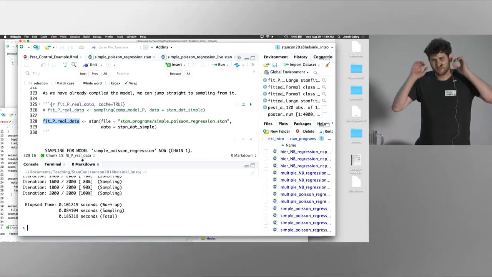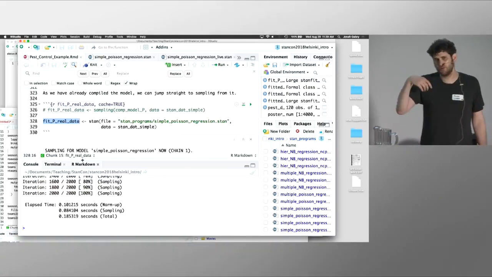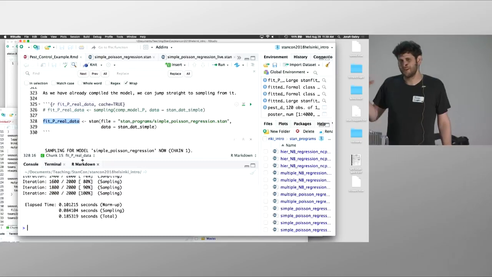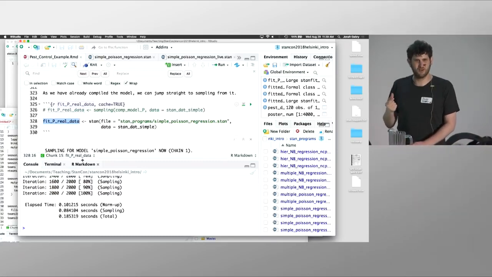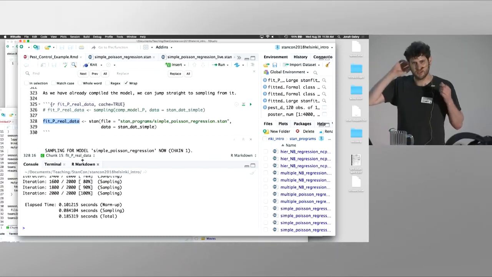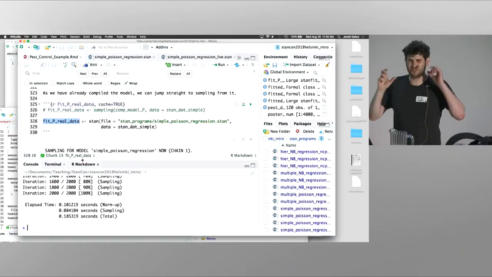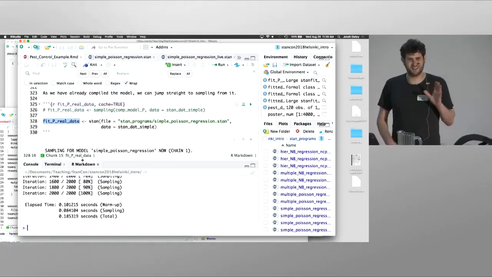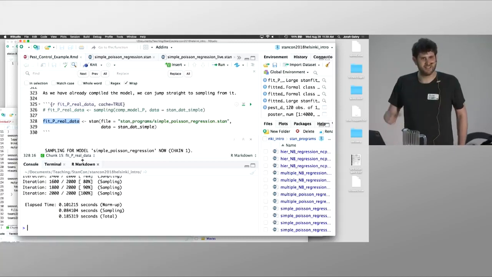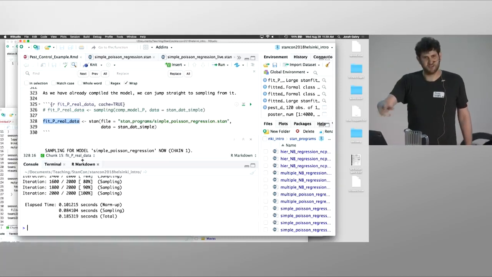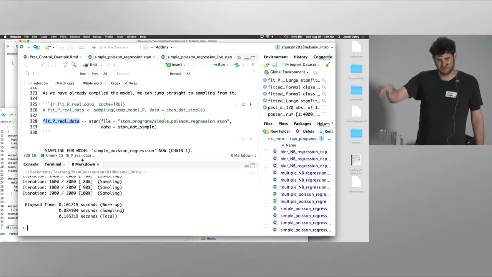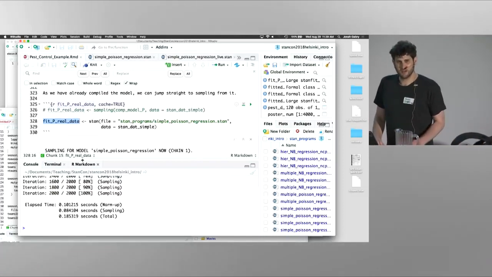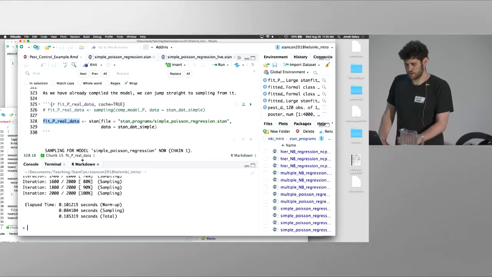Yeah, so when you reload saved stuff in a new session, there are certain things that can't be done anymore. It depends: if you want to just fit the model again, then yes, I think you can do that. If you want to do certain more advanced things like get the gradient calculations, that's not going to work as much. That needs to be sitting in your session compiled during the session that you're doing it in. But yeah, for simpler cases, I think you should be able to do that.